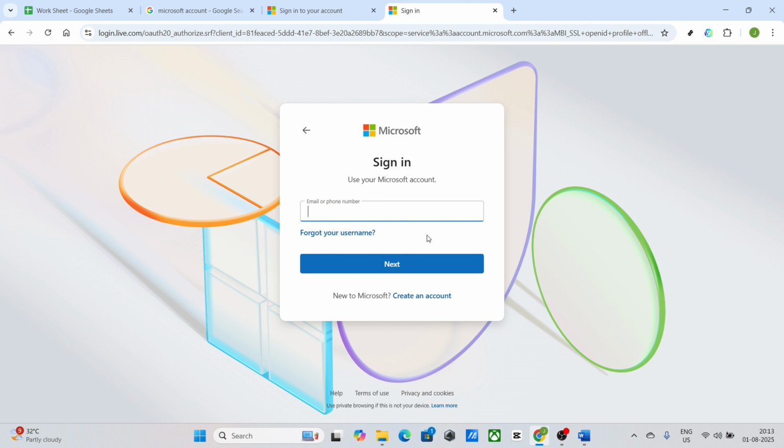Alongside your password, there are a few other fields that will require your attention. Information such as your name, country, and date of birth are necessary for personalizing your Microsoft experience and are essential for your account security. One important step you'll encounter is the verification of your Gmail address.